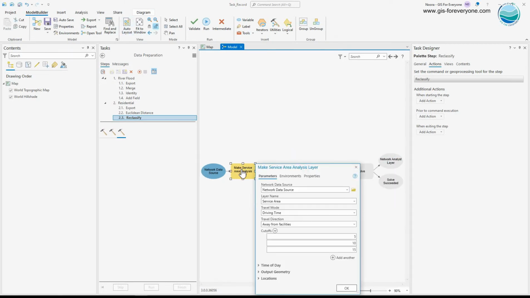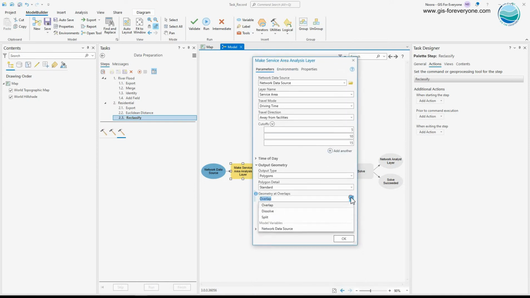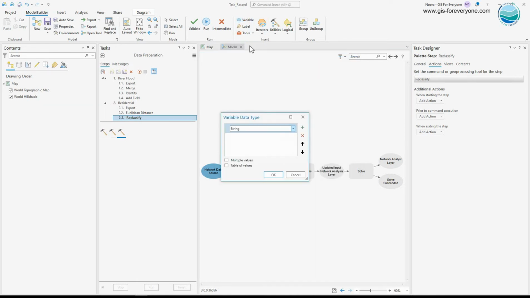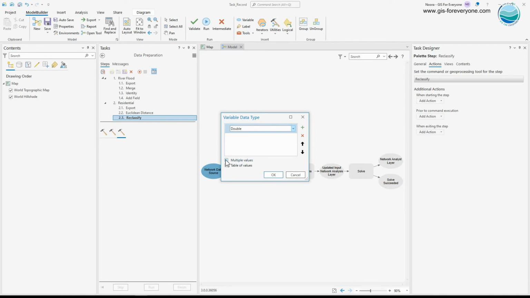For the first part, for output geometry, I'm going to choose Dissolve to have only one feature for each drive time, not multiple features. And for cutoffs parameter, I'm going to add a variable into the model. Its type needs to be double, and let's choose multiple values.